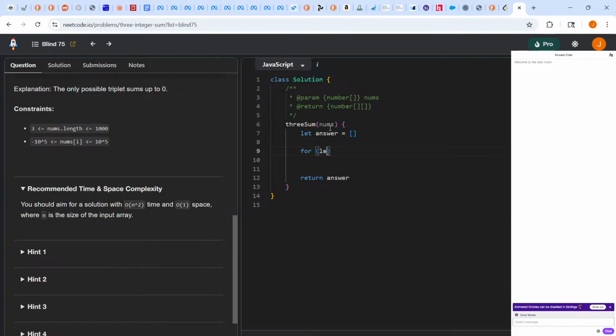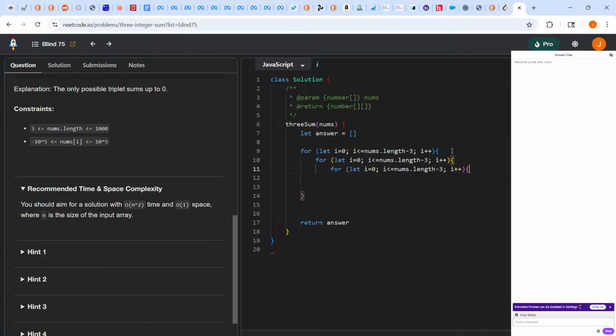For let i equals 0, i can be less than nums.length minus 3, and we said less than or equal to, and then we're going to increment it, i++. Then inside of here we're going to have almost the same thing, and then inside of there we're going to have almost the same thing again. We're going to make sure to come down here and close our parentheses.